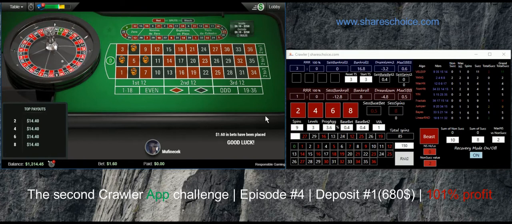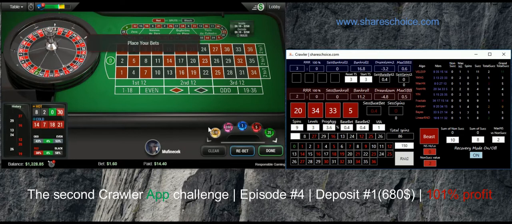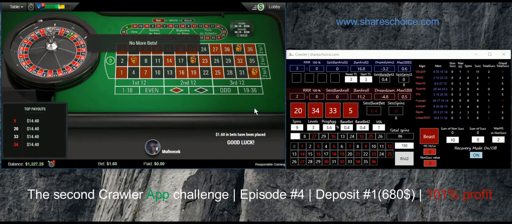Plus also, just for information, I'm still playing with different setups and settings. So far, what I'm playing with in all these live sessions is quite cool, it's working. Plus I also tried some crazy setup. So I tried only 4 spins and only 1 level, so you are actually betting just 4 spins if you receive a signal.